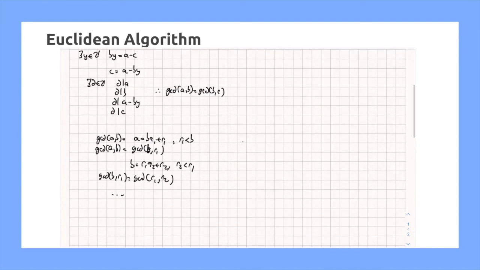We can actually continue this, and we notice that R1 is less than B, R2 is less than R1. So, we can rewrite this as R1 is greater than R2, is greater than, until we get to some RK minus 1 is greater than RK, but then RK will be equal to 0.